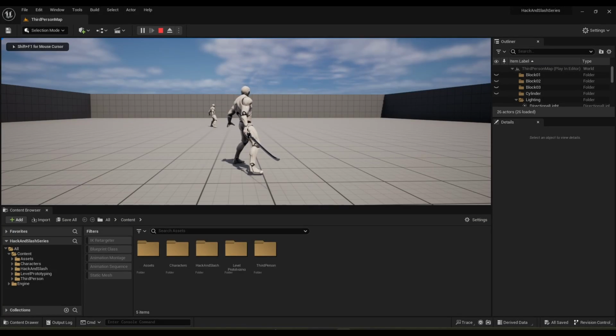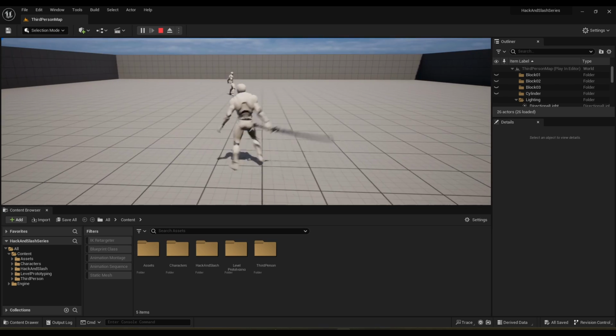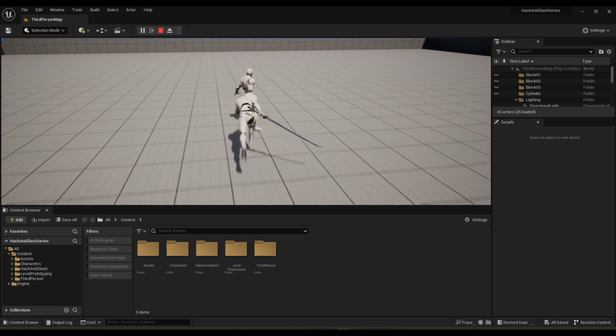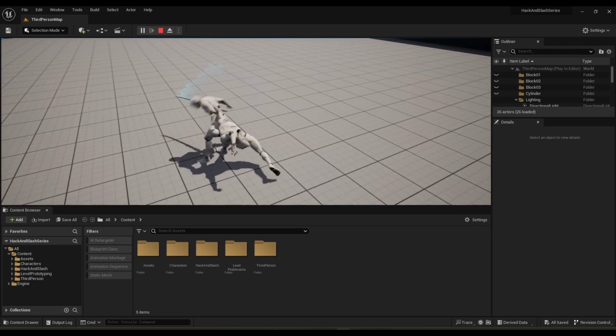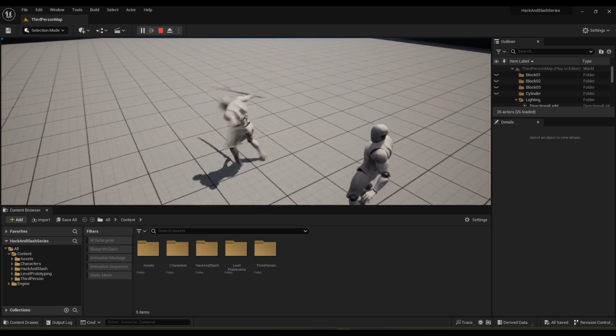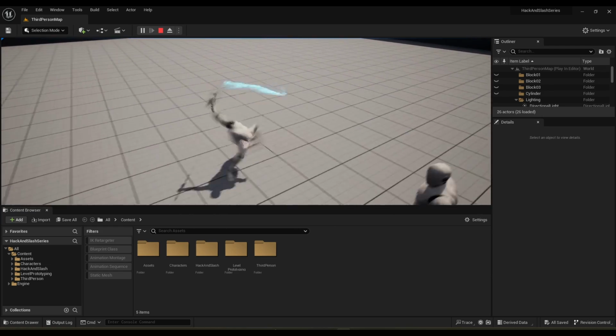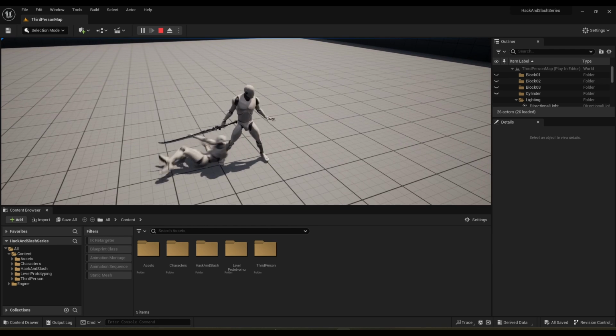What's up guys, welcome back to the next video for the hack and slash tutorial series. In the last video, we worked on a dummy AI that can receive attacks, but as you can tell, it's kind of hard to actually hit this AI, even with the rotation during root motion animations. Still kind of hard to hit them.